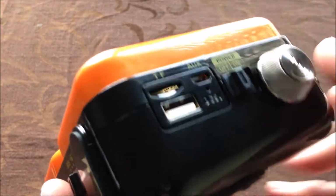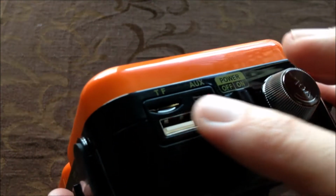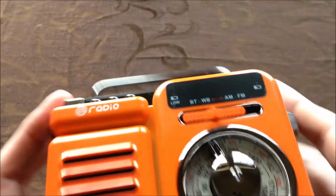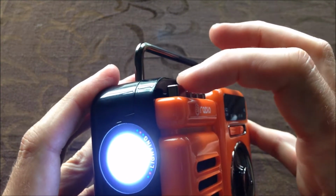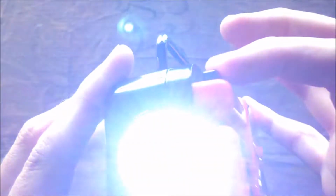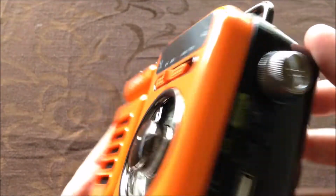And then you also have a TF card slot on the side of the radio. So you could just put in a TF card and load it with your favorite songs. And again, it's going to play your songs and you can just skip them using these features here. It does have the flashlight. So just give it a push and cut on your flashlight. Nice bright flashlight. And again, it's kind of cool, you can read the lighting font on it, which I thought was kind of a nice touch.